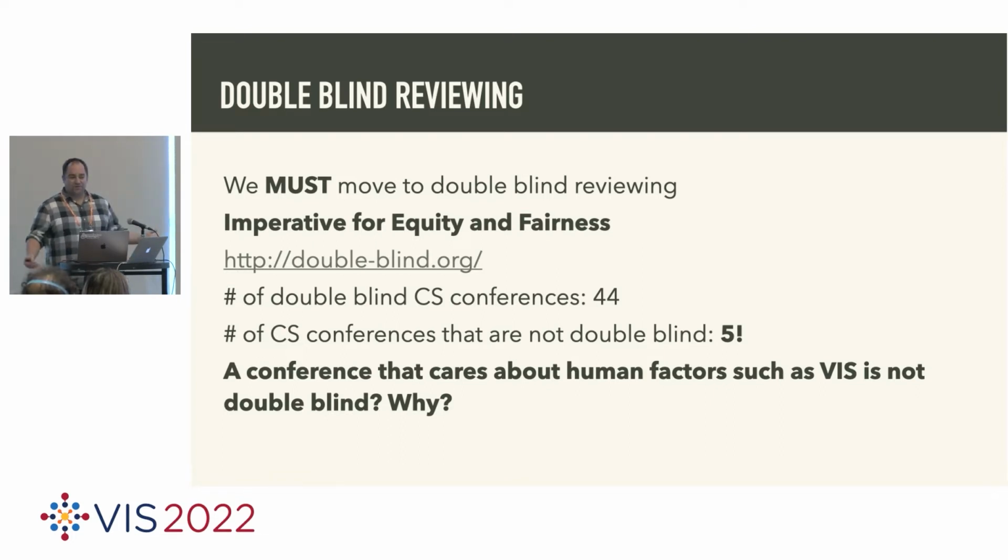5. And we are a conference that thinks of ourselves as human factors, as thinking about the people. And I don't understand it, right? Why hasn't this happened 10 years ago? We absolutely need to do this. So I don't think there's any excuses. There's plenty of evidence that double-blind reviewing significantly improves equity and fairness.